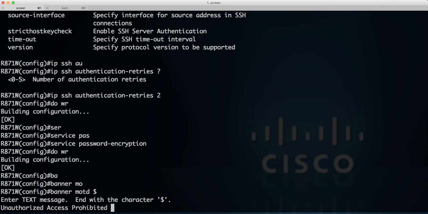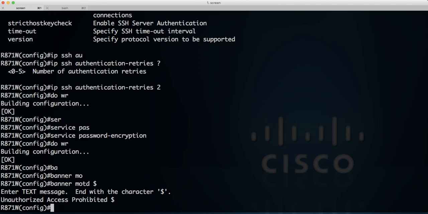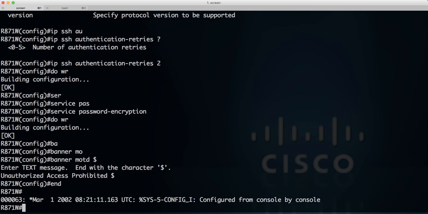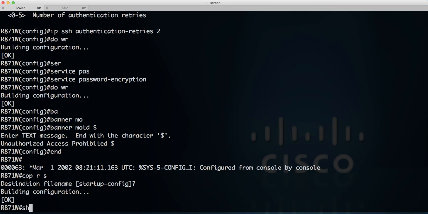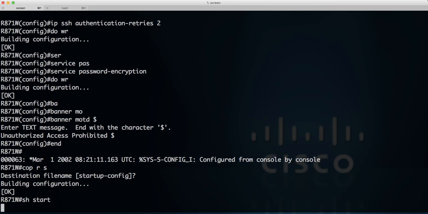Right, and I think that's it. Just have a look at our configuration.